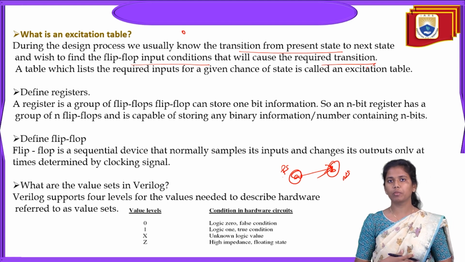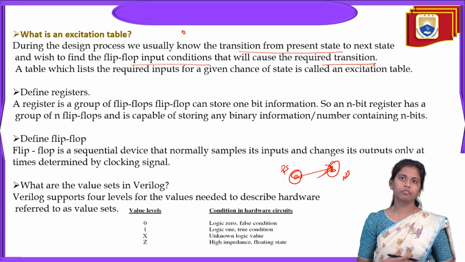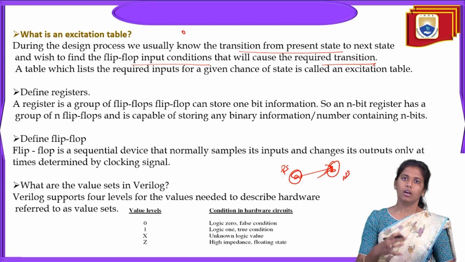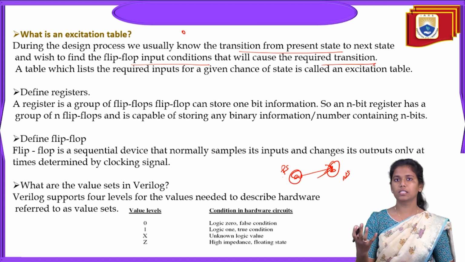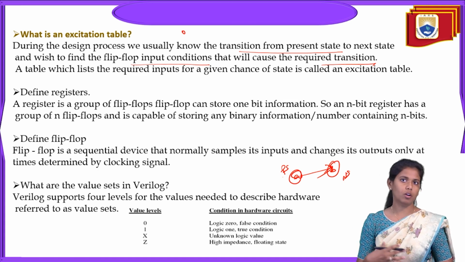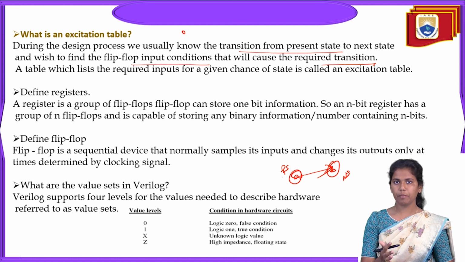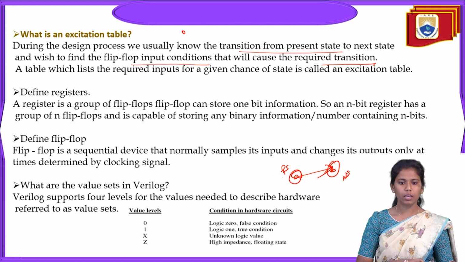So based on the flip-flop that you are considering, and the information that is passing from one state to the other state, we see whether the required transition is needed or not. Sometimes we need some transition. That means the information has to pass from one state to another state. In such cases, the transition is to be made. If not, the transition is not required at all.